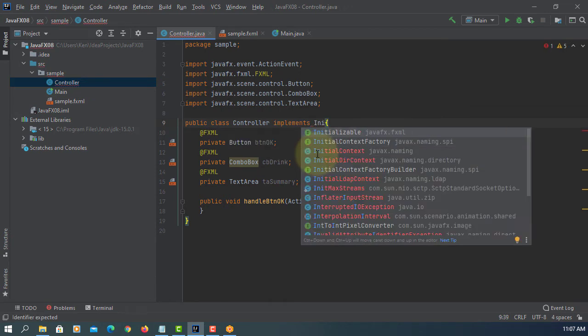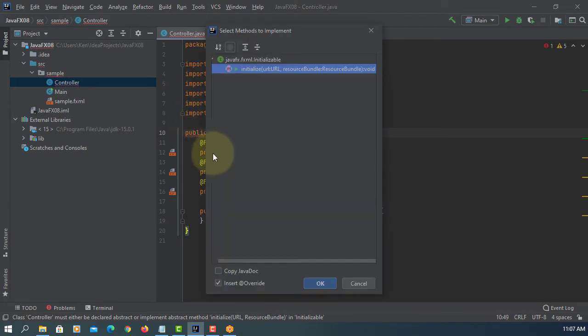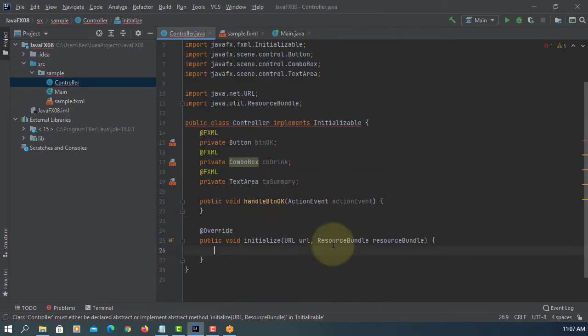Here we need to change the initial value, so let's say implement initializable interface. Implement initializable interface comes with that abstract methods. Implementation is pretty similar to choice box. So here, if I select the specific items from combo box, name of item or index value can be added to text area, which is going to be TA summary.